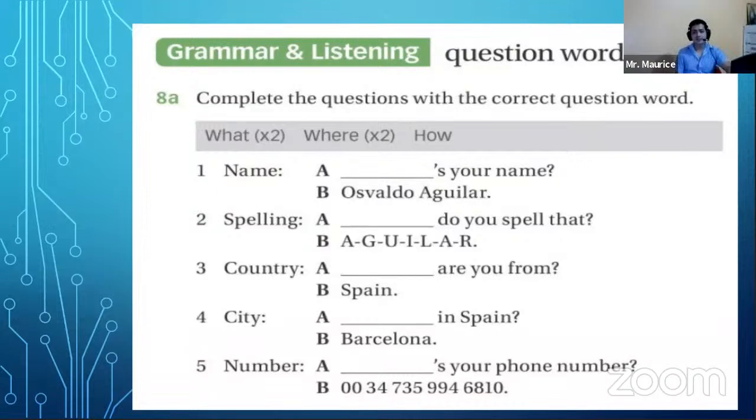Mr. Luis Prado, continue, please. Number 3. Where are you from? Spain. Okay. The pronunciation was correct. La pronunciación estuvo bien, Mr. Luis, pero no la palabra. How no es en la 3. Oh. The correct one is where. Where, okay? The donde eres. Where are you from? Where are you from? Spain. Thank you. Okay, so let's continue.